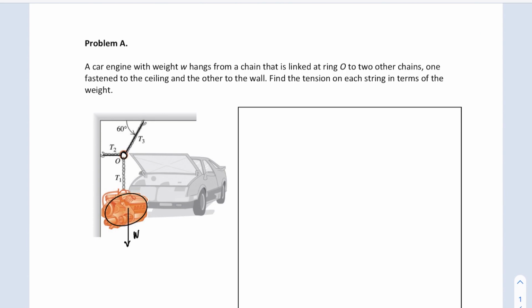Now the problem asks you to find the tension on each string in terms of the weight. Now of course, this is basically a problem and you have to solve that one. Pero for now, since we are not yet dealing with problem solving nga solve na gyud, atong pinaka-task lang gyud ani class is to set up the free body diagram. Okay, and I will tell you again that you are quite fortunate for now since the problem is illustrated for you. Not all problems will be illustrated in the same manner.